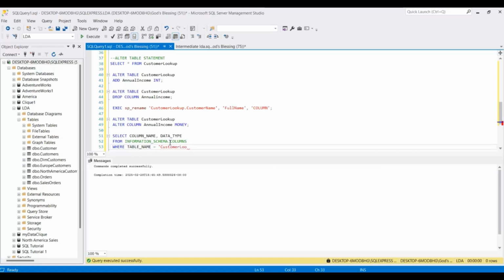So customer lookup, and this would give you the column as well as the data type.